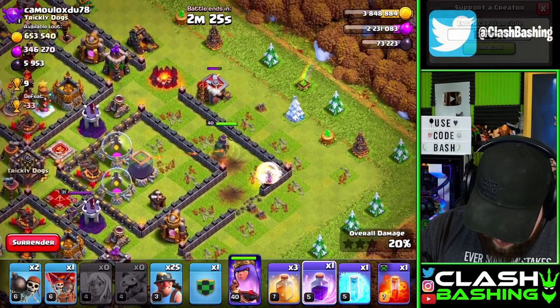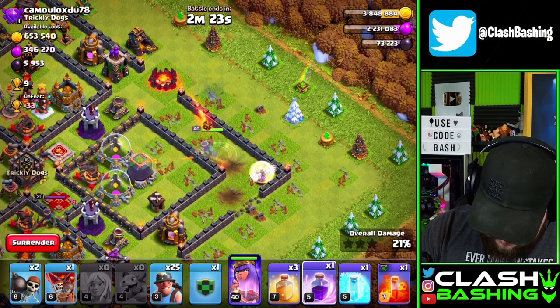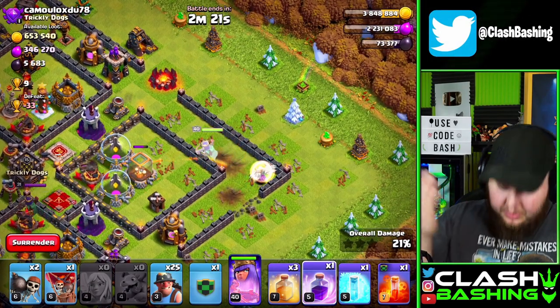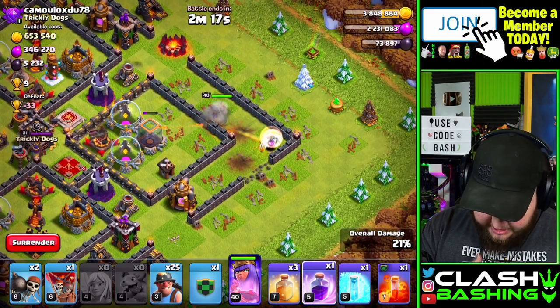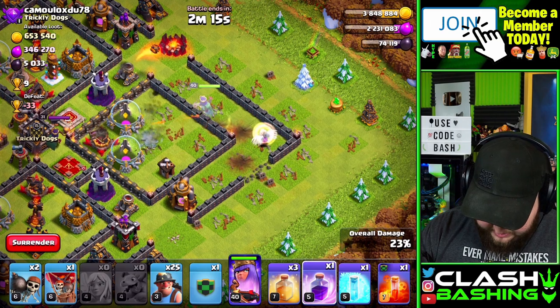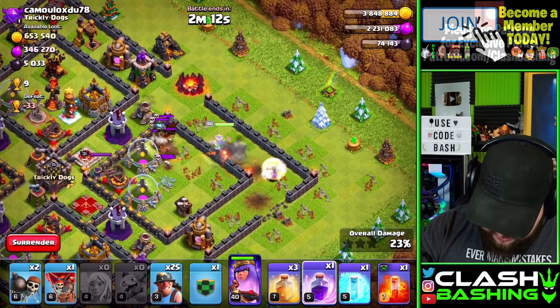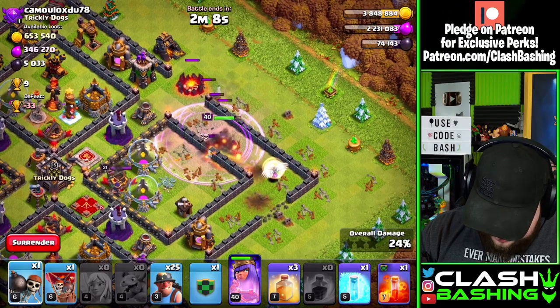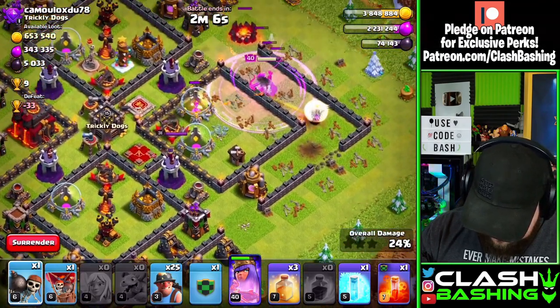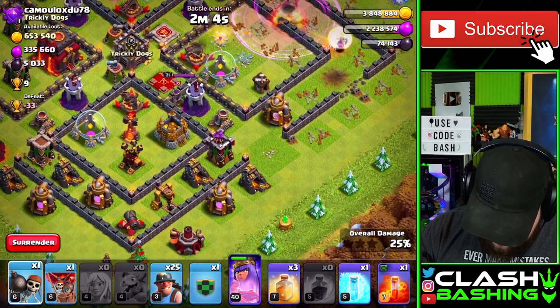All right, so we got somewhat of an alleyway set, but we want to definitely get that dark elixir. If she comes back down this way, that would be amazing. All right, let's just be patient here. No need to rush the queen walk. Oh, she's gonna go north. All right, so let's go with rage right there. Oh, the wall breaker got taken out. Okay, so queen's gonna go up north there.